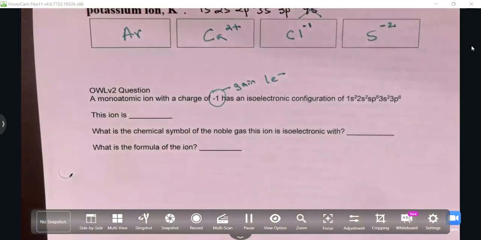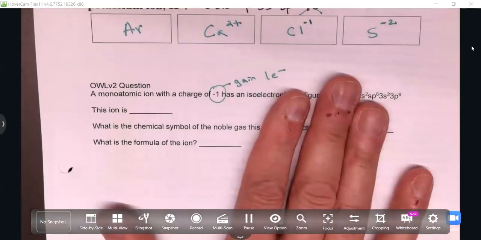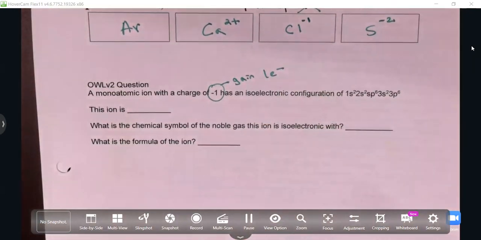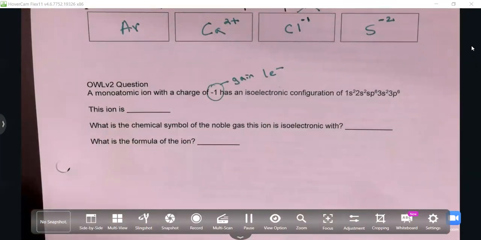We'll finish this. We'll clarify this next time. This is all we got left. So on the quiz, you should be able to finish the quiz. I'll clarify this next time. We should be able to do everything on this quiz now. Please, please, please, look at those quantum number questions. You should be able to do everything on the quiz. I have your test up here if you want to look at your test.